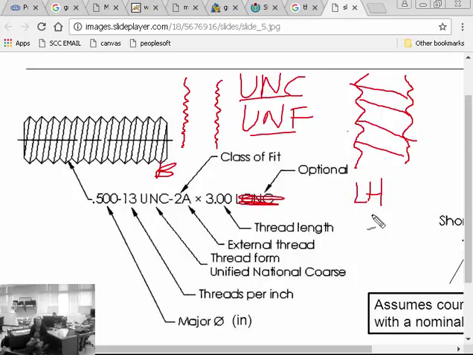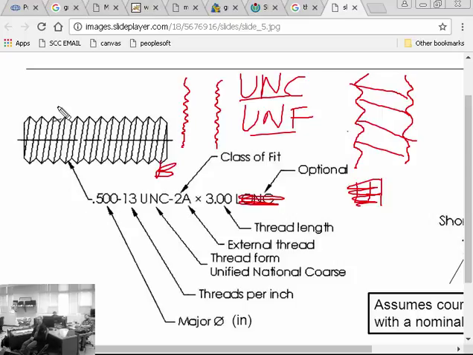LH. Left-hand thread. So if you don't see anything, you always assume it turns which way? The right hand. If they actually need to be reversed, then they'll give you the LH. Okay? So that is one of the big deals about this particular lesson. It's not only the material shapes, types, how they connect together, but also how you use these threads to make stuff work. Because make no mistake, no matter what you're doing, big or small, these threads and how they perform really, really matter.